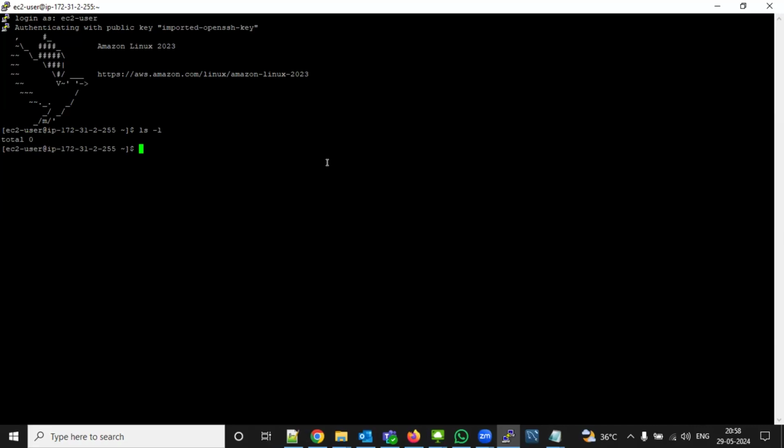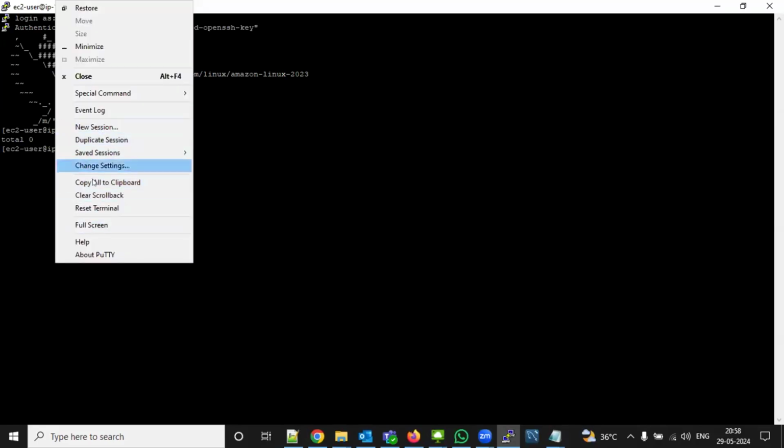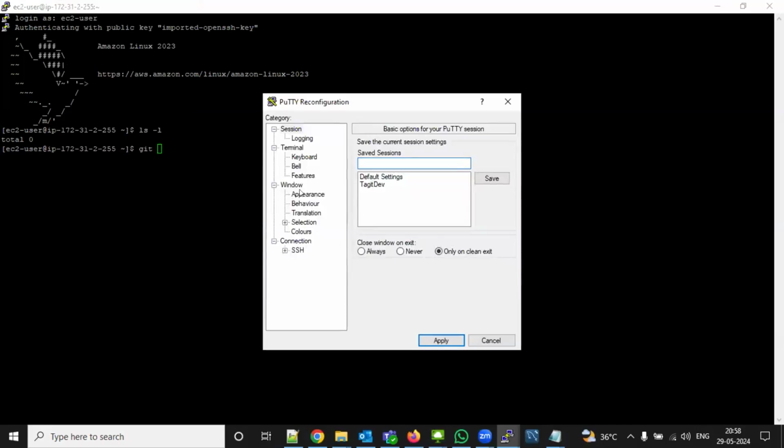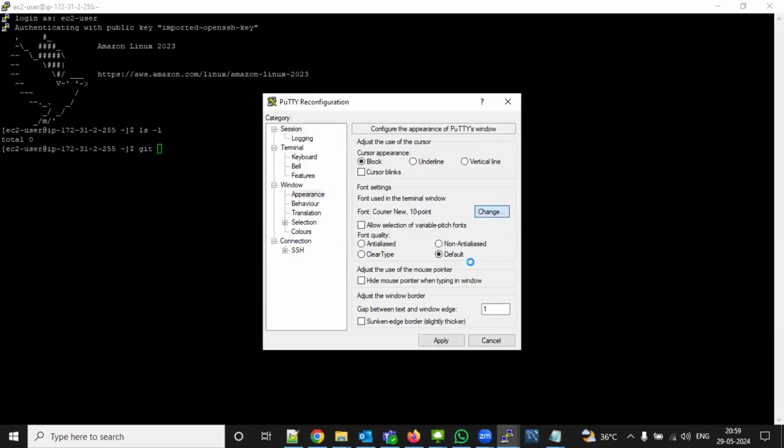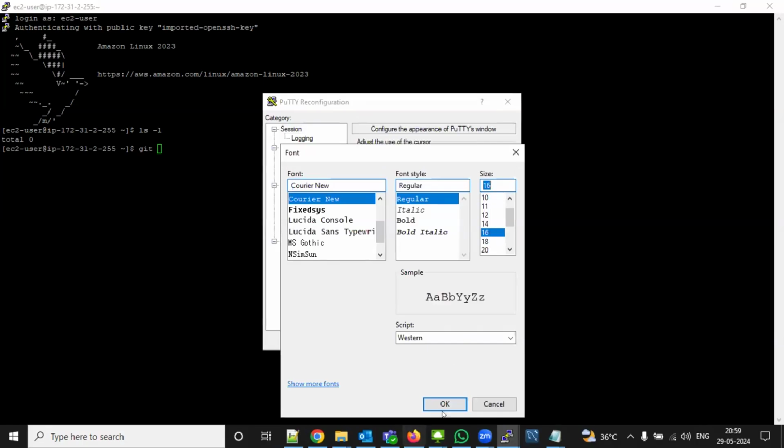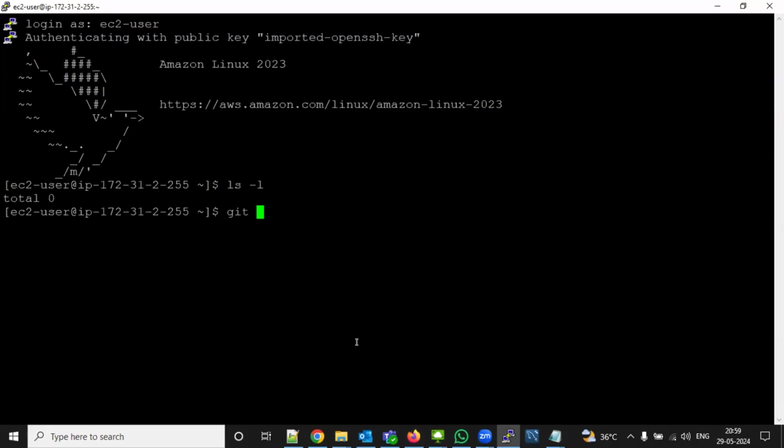Sir, do I need to download anything, or can I directly... Yeah, install the Git client now. First check for Git. No, not like that. First check the Git presence, git double hyphen. Is it an Ubuntu machine or Amazon Linux? Amazon Linux, sir. Yes. Can you increase the font size? One second, sir. Is this okay, sir? Yes, fine. You explain how to check the Git version and how to install Git. Show them that.